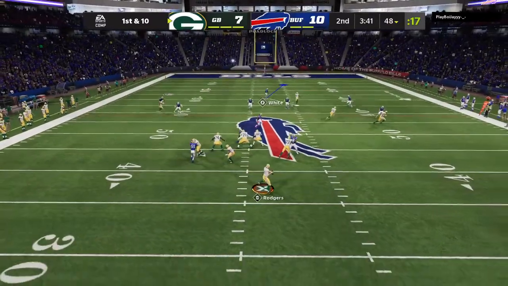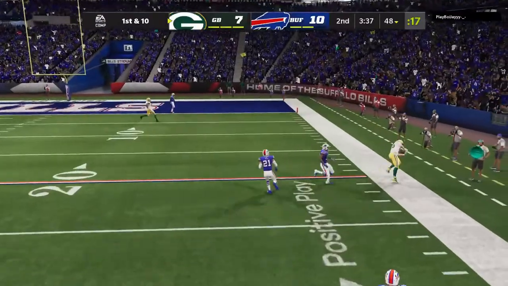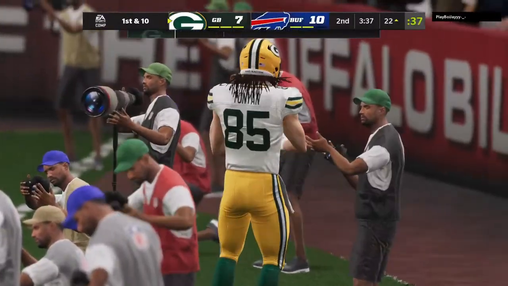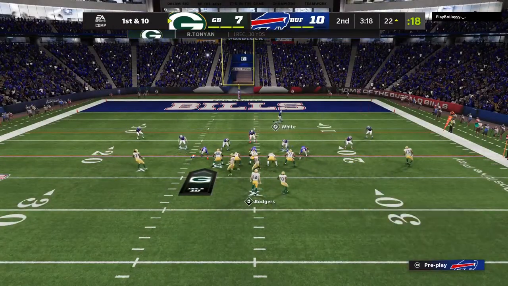Here's Rodgers to throw. Eluding the pressure right. Now he's going to throw deep right side. It's caught inside the 25. So the big play gets him all the way down to the outskirts of the red zone here for first and 10.